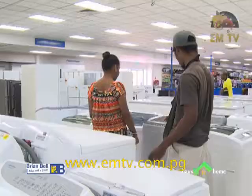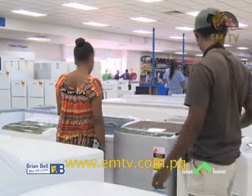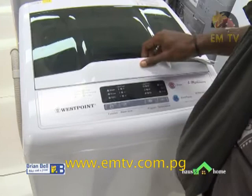Washing machines are an important asset to have, especially if you have a large family that you have to take care of, or if you're the landlord and you have rooms, units, flats, or houses for rent. Washing machines are a massive pull feature for potential tenants.